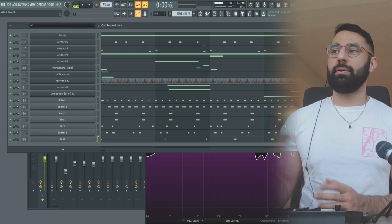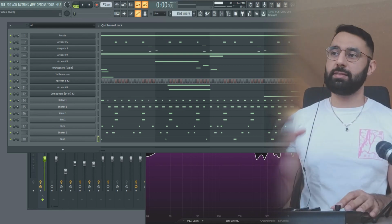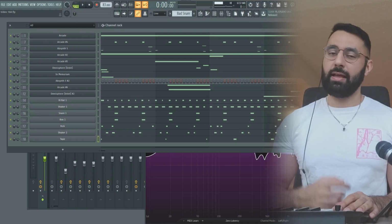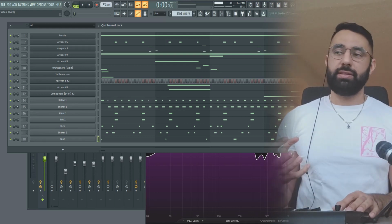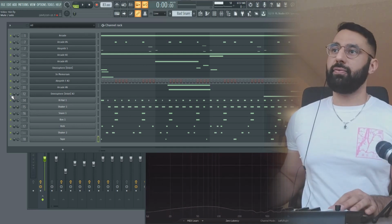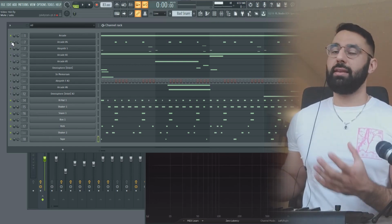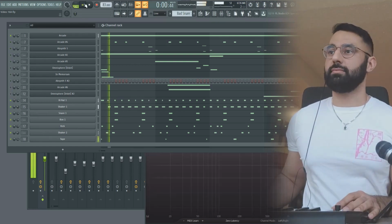So with the minimalist approach to our drum loop, this is pretty much an advantage. We don't really have to do too much. This beat already sounds full as it is, but there are disadvantages as well. The only reason why this works is because we have so many other layers in our beat. If, for example, I turned off everything but the main loop, now you'll hear that this beat sounds very sparse and not as dense and complete.